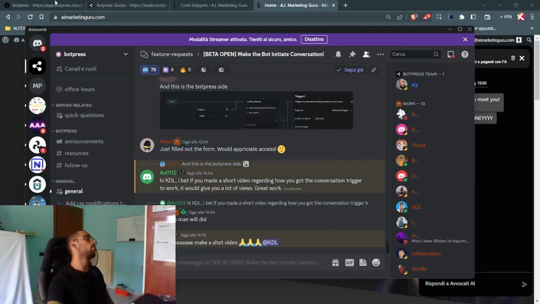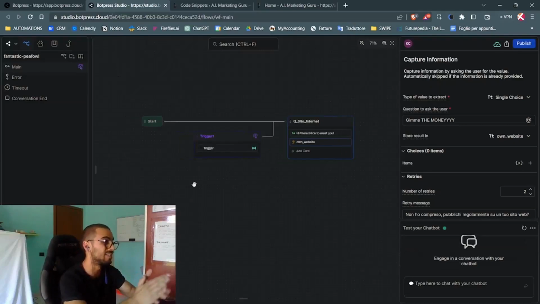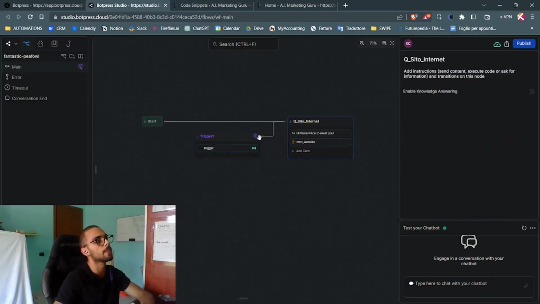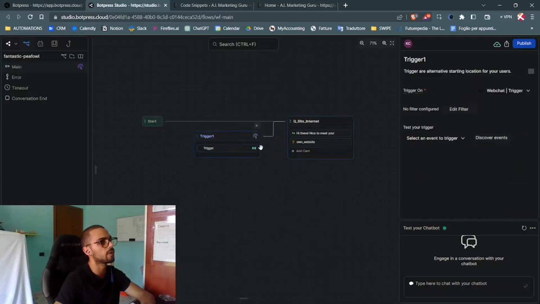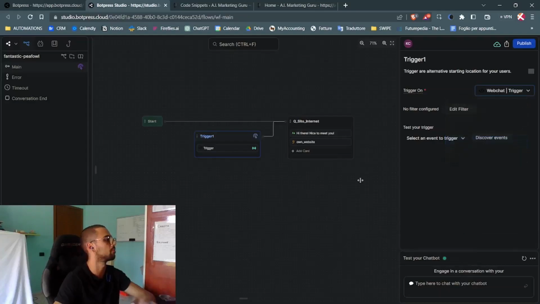First thing first, we have to go in the Botpress studio. Here's how it appears inside Botpress. First, we need this node called trigger. Once we have our beta feature enabled, we can just do a right click here and create this trigger node. Then we go here, click here, and simply select between these three, trigger, easy.